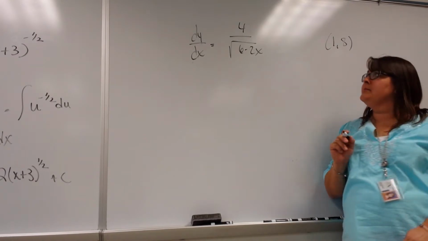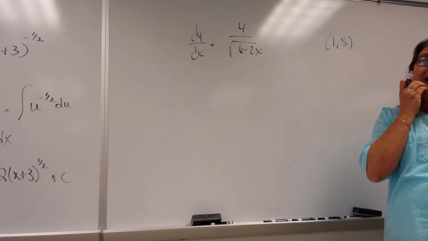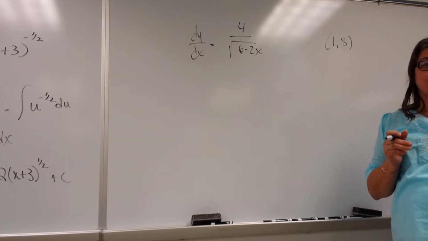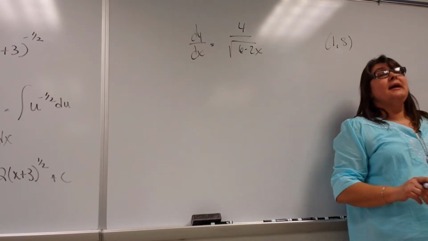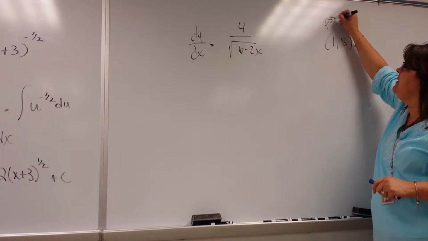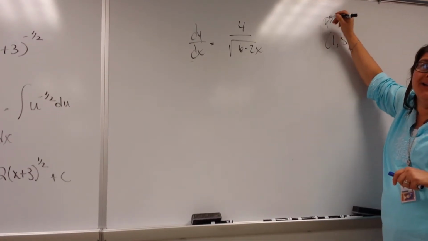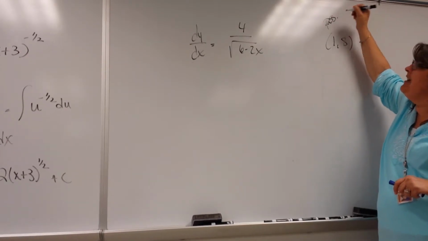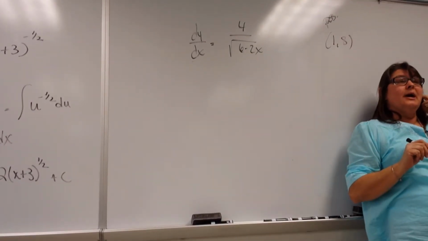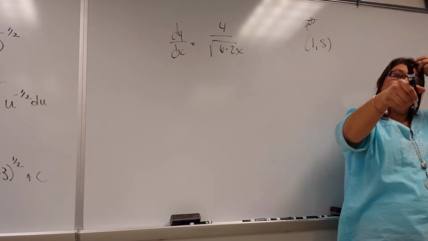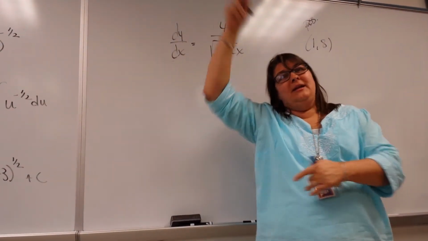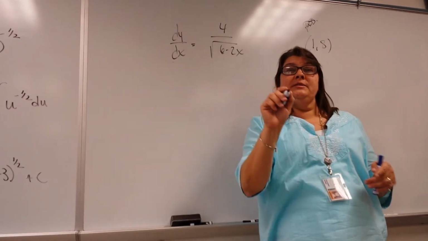So, got a question. When we do that, we don't have to put plus C because it's passing through the point, right? It'll say passes through the point where x is 1 and y is 8. When it gives us 2 x's, we use a plus a and b, but it only gives us 1. You see the difference? If it said from x is 1 and x is 10, then you know you have an a and a b. But this one says it passes through the point, which is an x and a y.